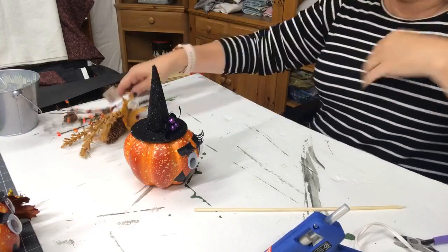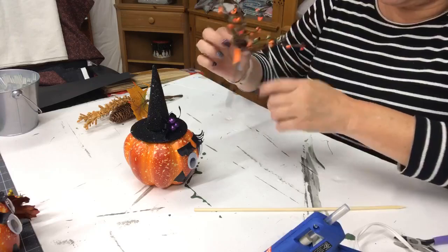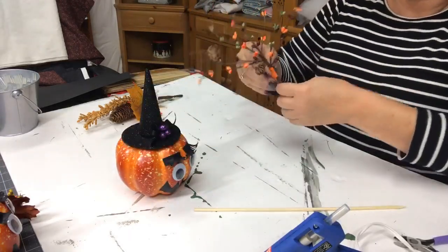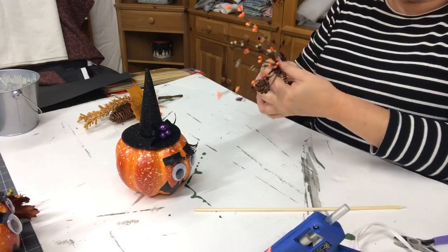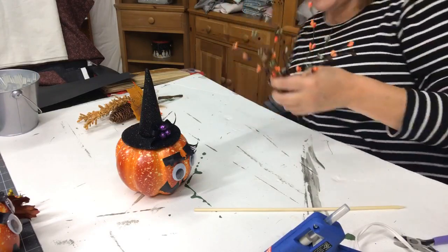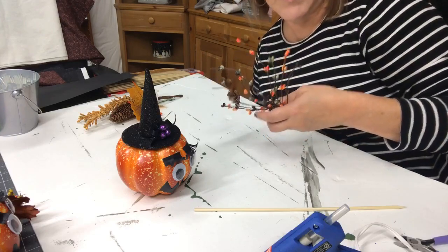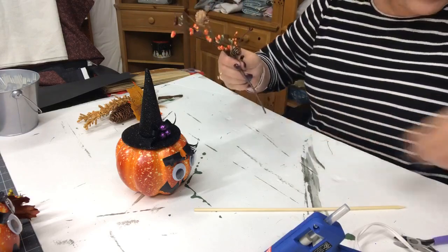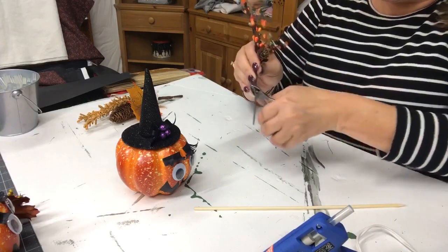Then I'm going to take these little branches that I have, and I'm actually going to stick them inside this pumpkin, just because I think it looks really cute and it's going to make an adorable centerpiece. I'll show you what it looks like when it's all finished. And I have another special little surprise that goes along with this, so it's gonna be cute. So you're gonna need your wire cutters, of course.